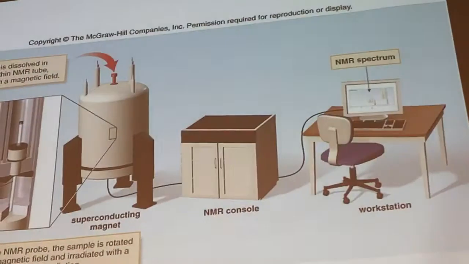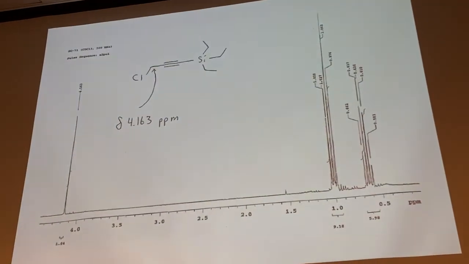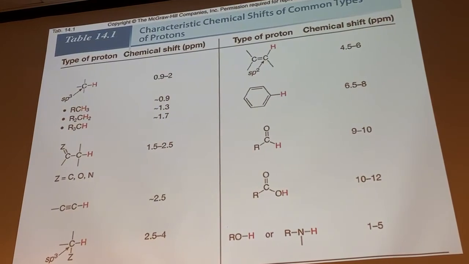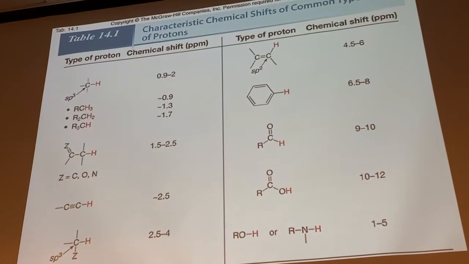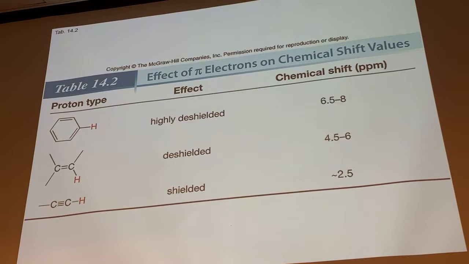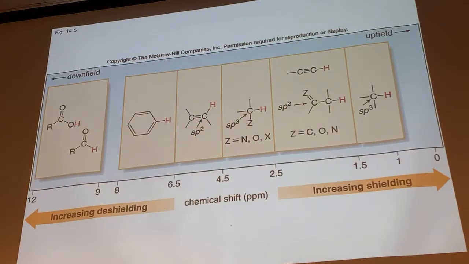Okay, let's pull up the key figure here. So here's the table that shows the values. This is helpful when you're working on the take-home quiz, and you can use this table on the take-home quiz. But for the exam, rather than memorizing numbers, being able to know the relative order from left to right of the given types of hydrogens is more important. So what's more important is understanding a figure such as this.